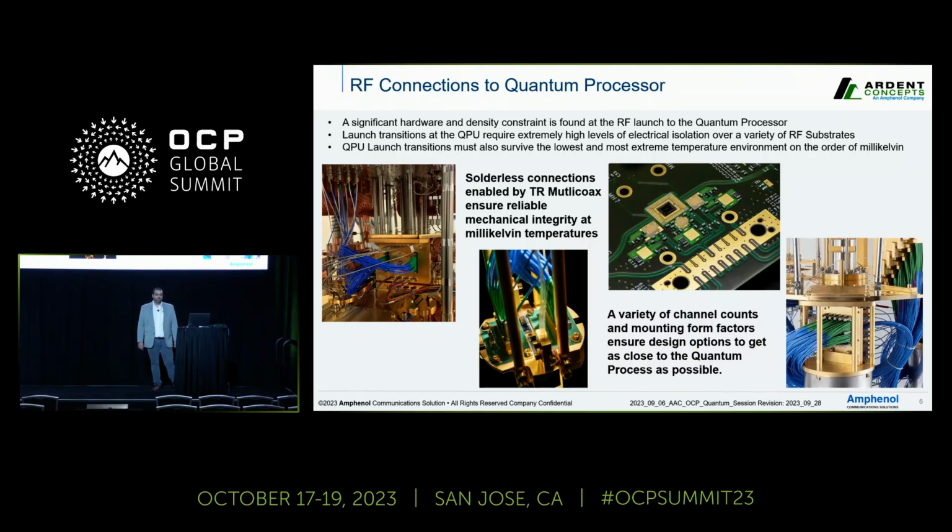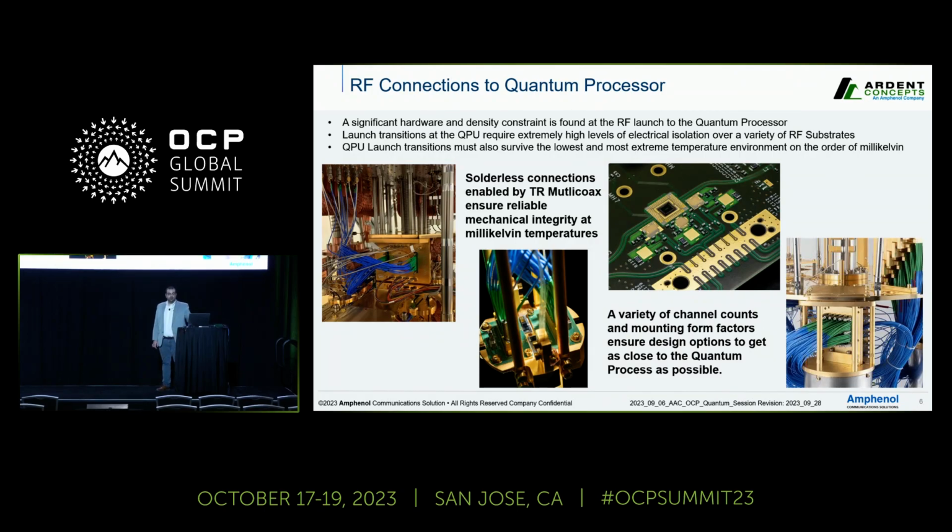Moreover, the connectors mating to the QPU must endure the lowest and most extreme temperatures on the order of millikelvin. To tackle the electrical and cryogenic challenges, engineers have embraced a solderless compression mount connector technology. This innovation provides a solder-free and electrically compliant connector launch transition, ensuring reliable mechanical integrity in the most frigid environments over multiple thermal cycles.